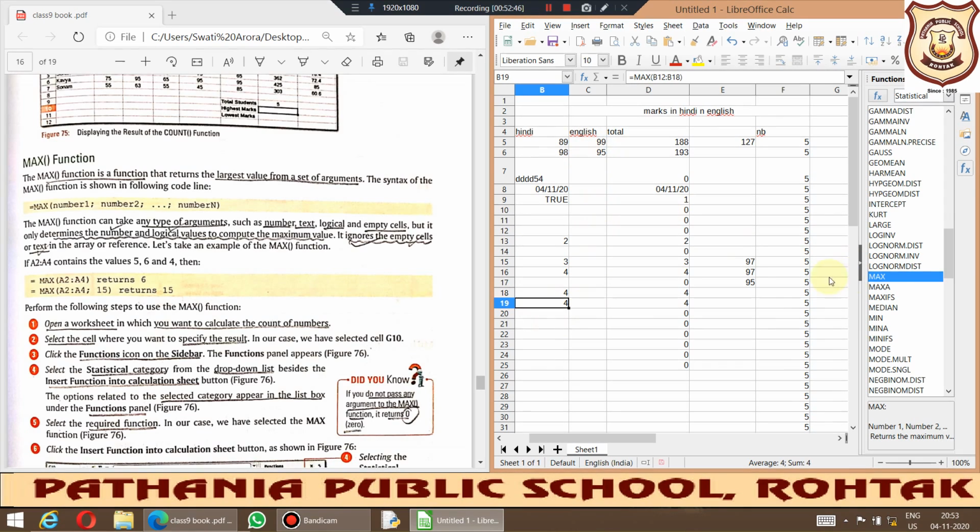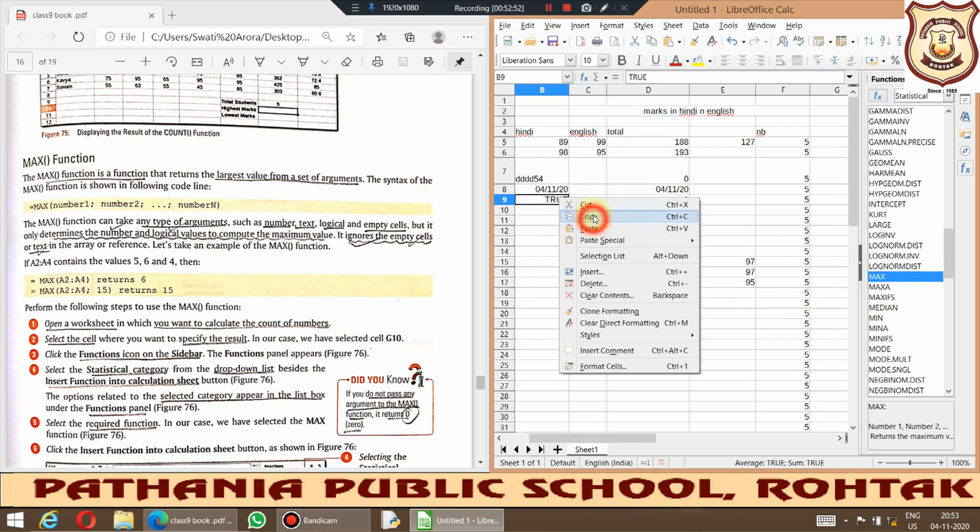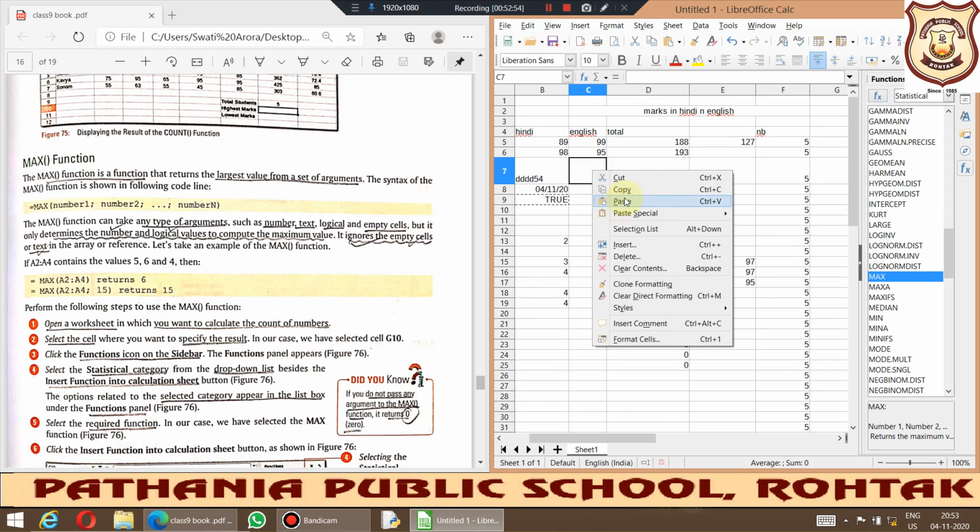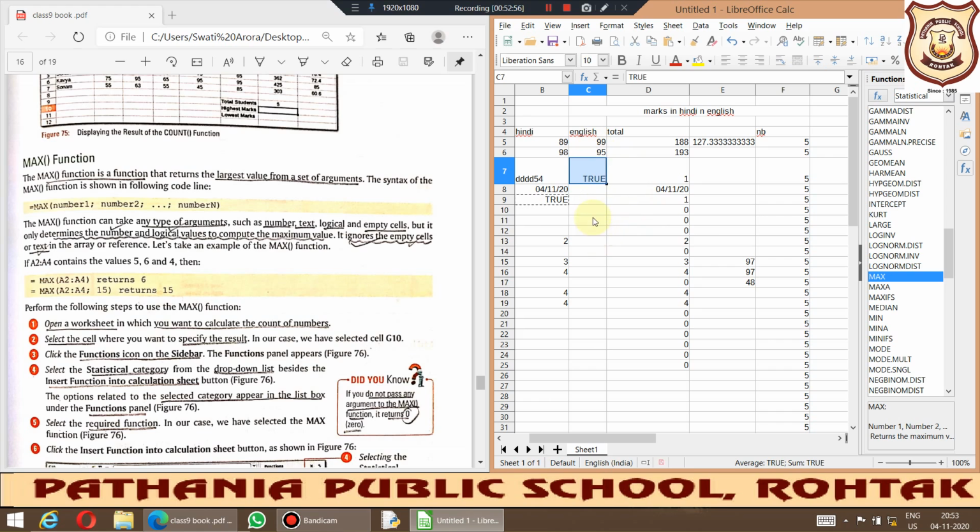Okay, let us try the same with a copy, I'm copying true here. Now we'll be using the max function here, and true is 1. You see, true is 1. So the maximum number here is 99 out of these 3, 99, 95 and true meaning 1, so it is 99.